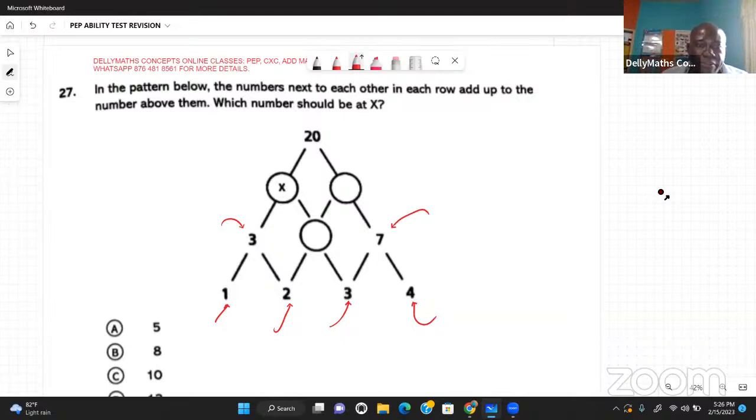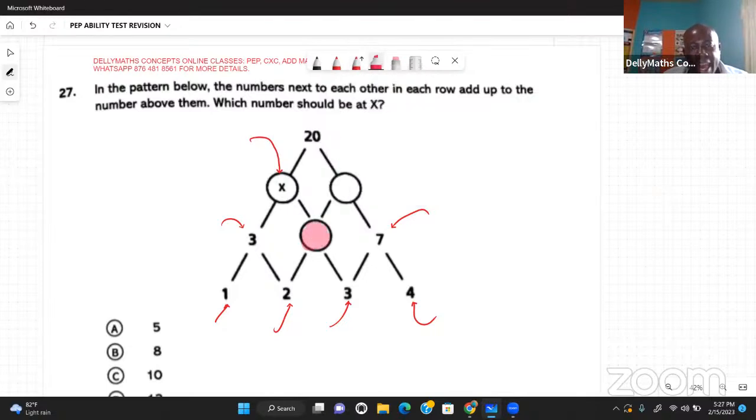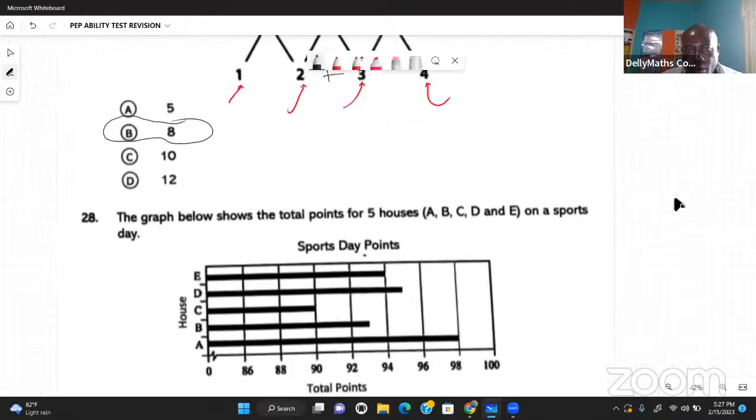Now, what they're saying, can you find that spot? If you want to find that spot, I would think you want to find what this spot is, and then you're going to put the 3 and whatever you get for that spot to go up there. But remember that 2 plus 3 give 5, and then 3 plus the 5 would have given us 8. So that spot there is 8, and I'm looking for 8, and 8 is at B. Right, very good going, guys, very well done.